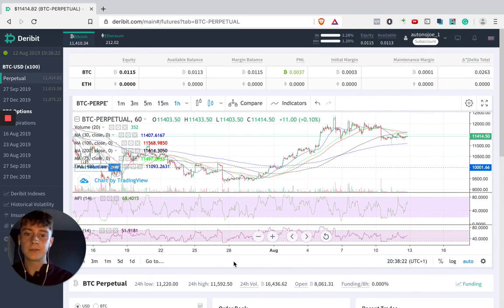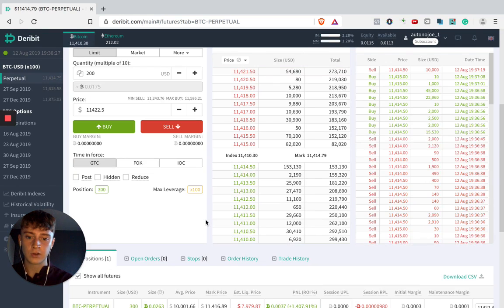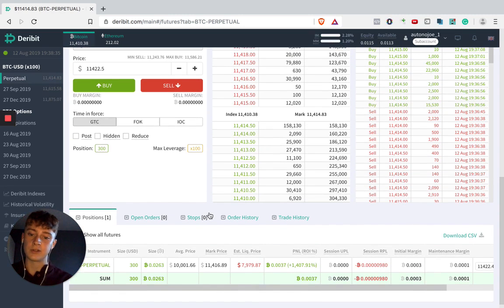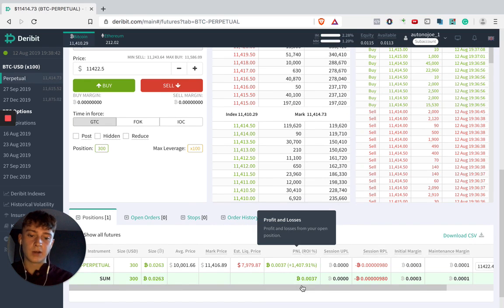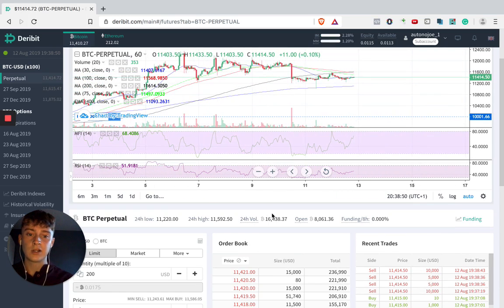So here, I just want to show you how I've managed to get, what is it standing at the moment? 1,407.91% return on my position, which is absolutely crazy. I'm not using a huge amount in this position, but I think it's about a $50-$60 return. I was just using this to test out. I'm a beginner on this myself.